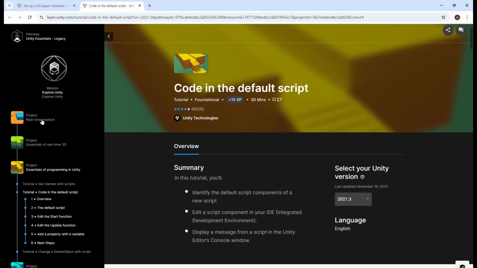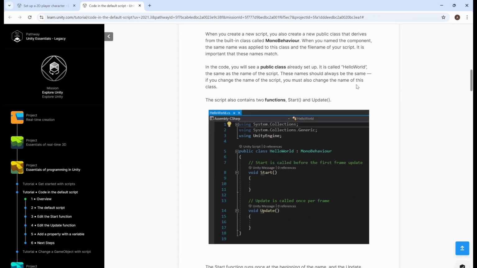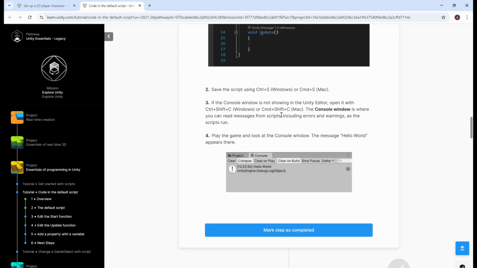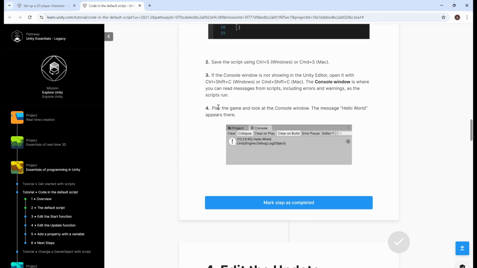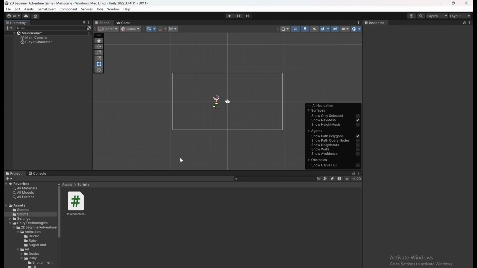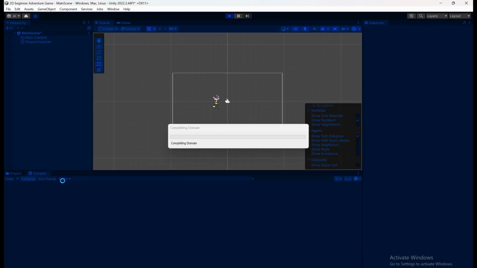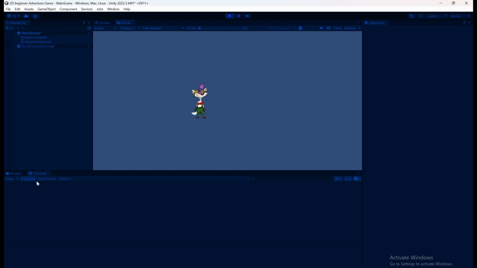From the previous tutorial, I actually got redirected to this tutorial just to refresh your mind, or if you're literally new to scripting, which I am, to have a look at this and get a better understanding of it. I actually ran into some problems here which I haven't been able to fix, so I will be asking for anyone's help. If you have some advice on how I could fix this, like for example, as you can see, obviously I'm not getting any of the debug messages or anything.